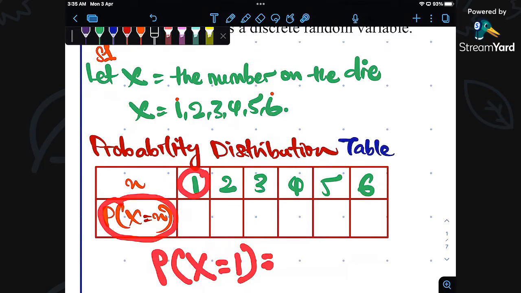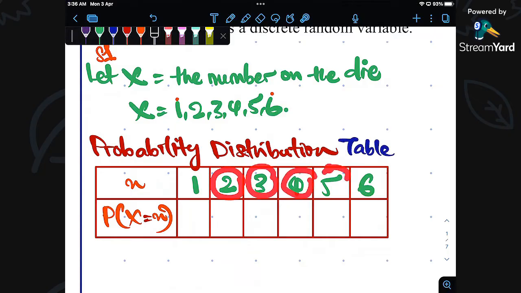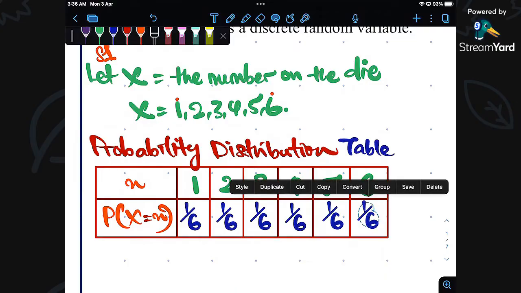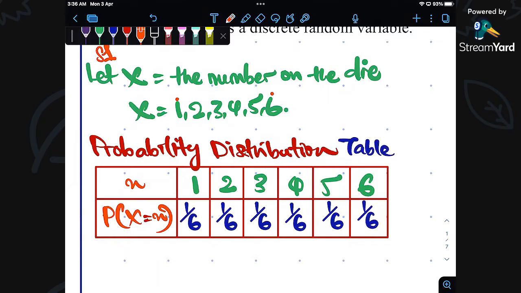You already learned from the last chapter, chapter 7, probability. So the probability of getting 1 is 1 out of 6 chances, isn't it? Whatever number you get, it is just 1 out of 6 chances. So you can write down 1 out of 6 for every number. When you roll the die, you do not know what you will get, but at least we know the probability, so we are happy. Remember, this is the second step. The table will help you a lot.